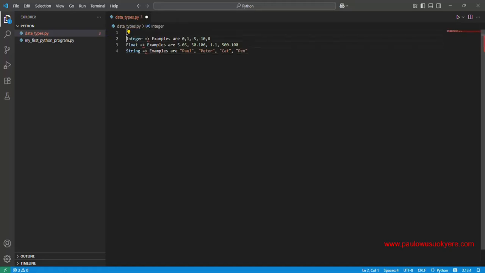Okay, so now let me comment this also so that it won't be part of the code that I'm going to show you. Okay, so multi-line comment is like this.